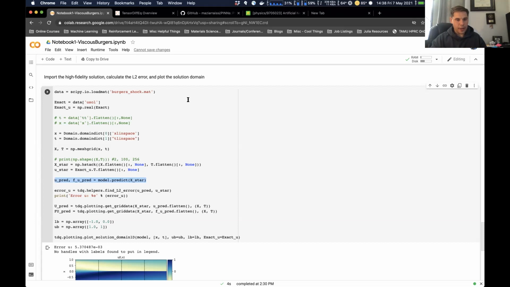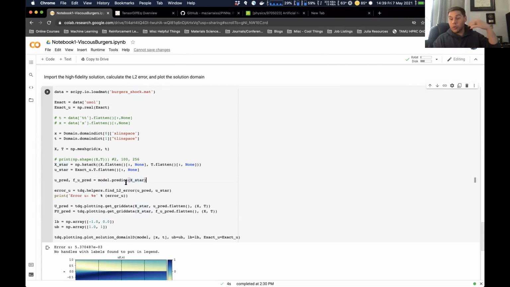So all this does is, like Dr. Braganetto said, it takes in the real data, extracts out the solution from it, and then builds out a mesh that does have finite points. Whenever this was solved using the high fidelity solution, it was solved using a meshed method. So we essentially recreated that mesh, and then did a model.predict on those combinations of X and T. So that's correct.